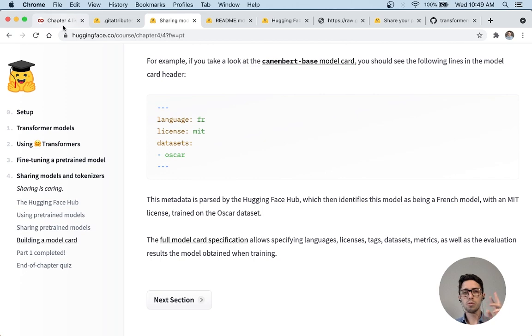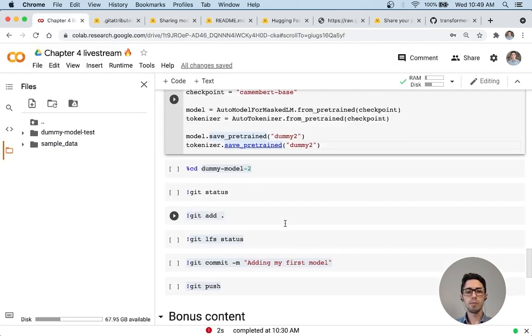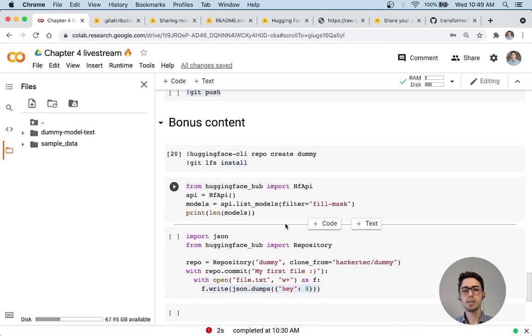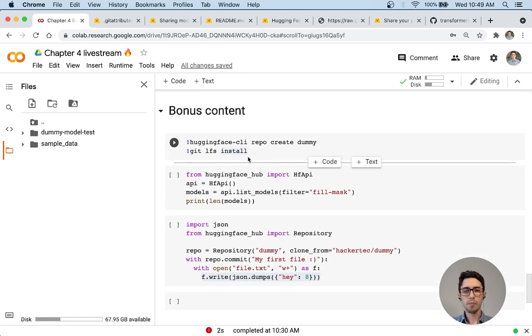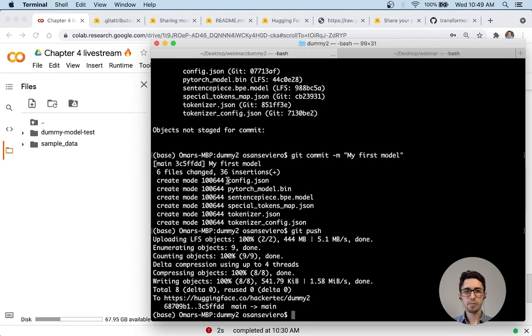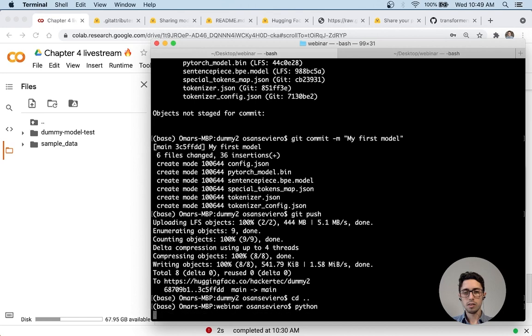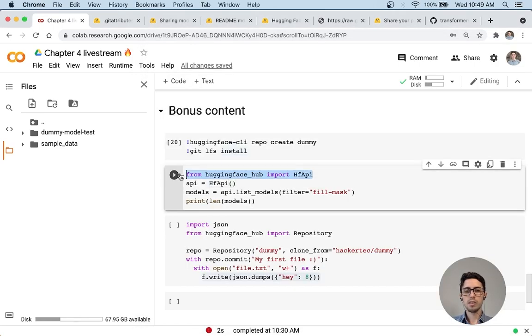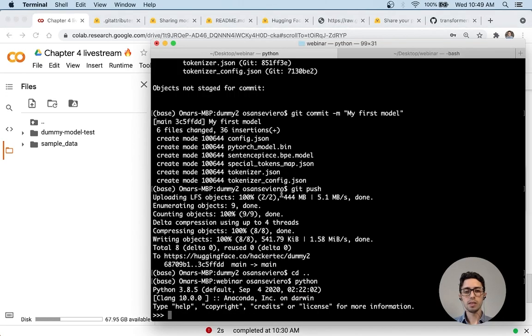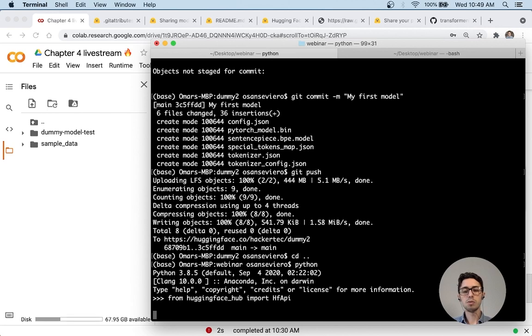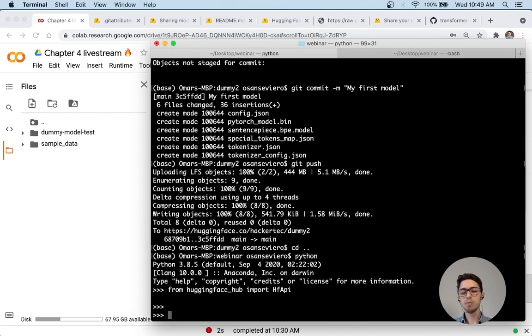There are two very small things I would like to show you, which are part of the Hugging Face Hub. The first one: if you have transformers installed, very likely you already have the huggingface_hub library installed. This is a client library that gives you access to a lot of things. It is what allows anyone to push files to the hub.